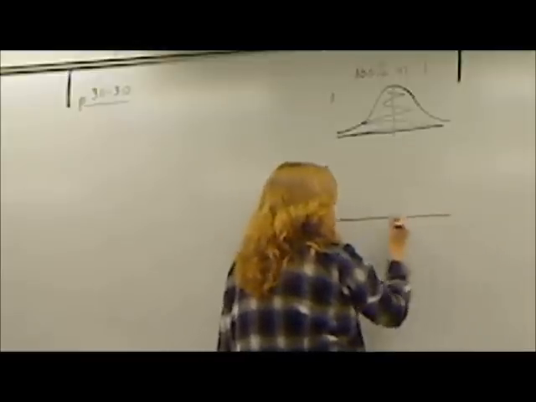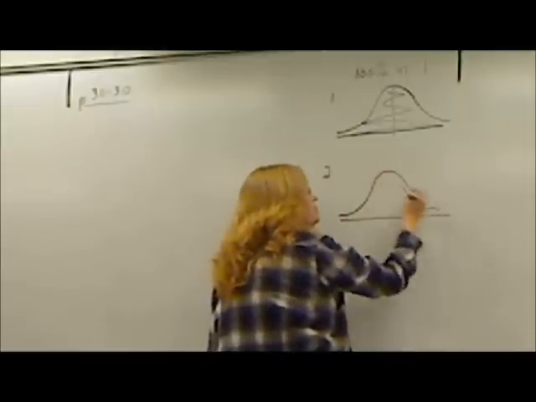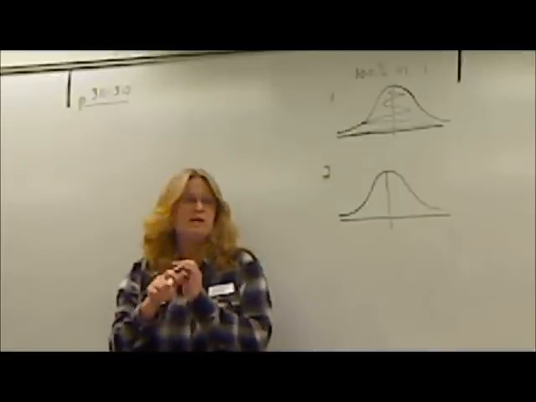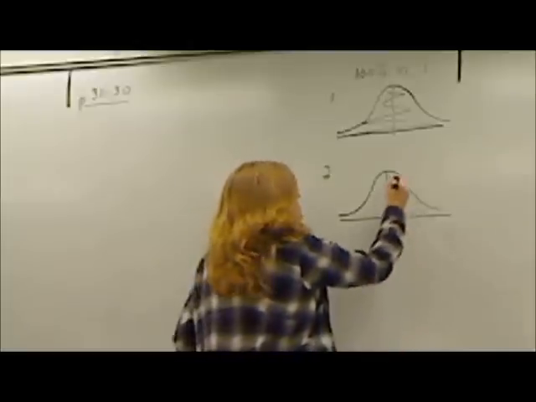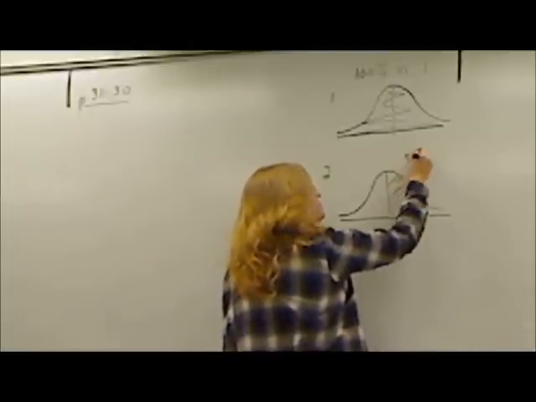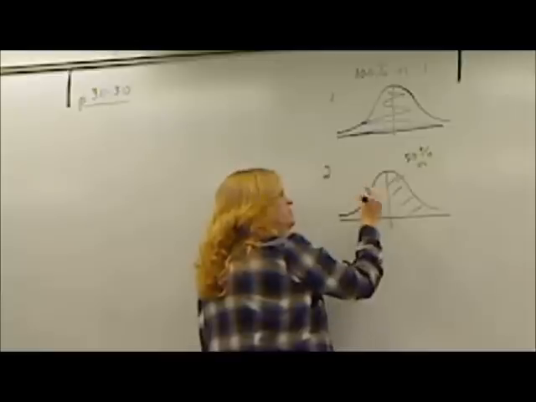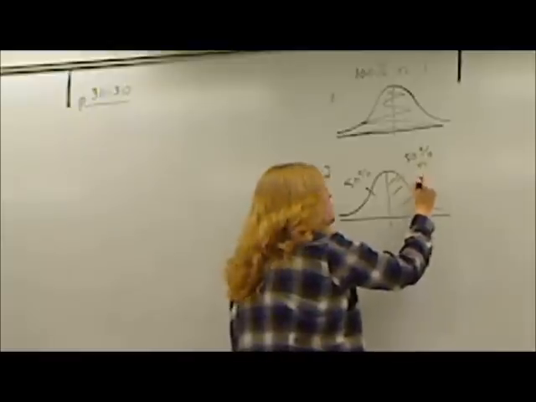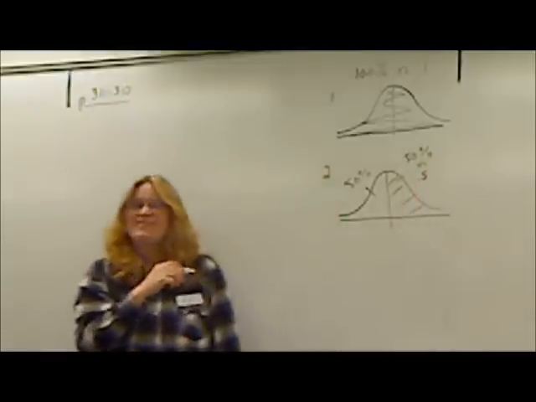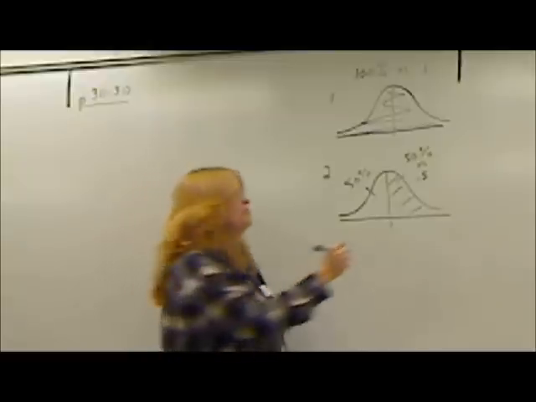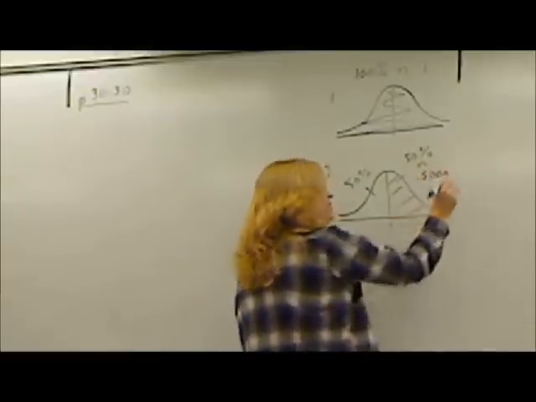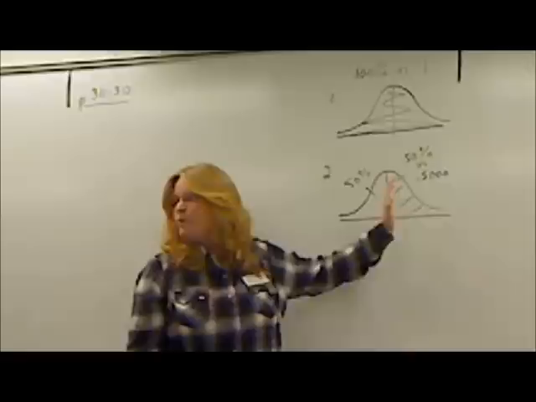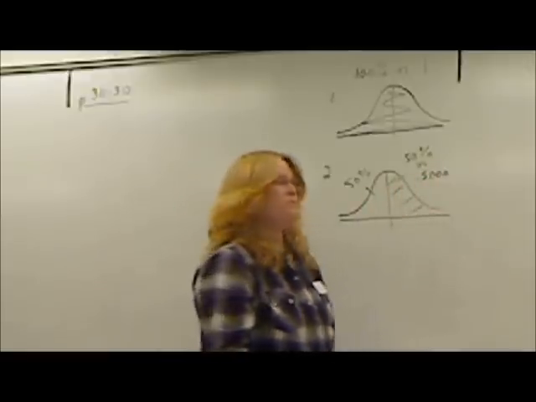The second thing, one of the properties, is that it's symmetrical. So if it's symmetrical, we could split it in half, and what area is on each side? 50%. So each half is 50%. For a decimal, 50% is what? 0.5. 1/2, 0.5. Okay? And in reading the table, you'll see they all have 4 decimals, so I'm going to write it. Second thing we need to remember is that half of it's 50%, or 0.5, while we're doing this today.